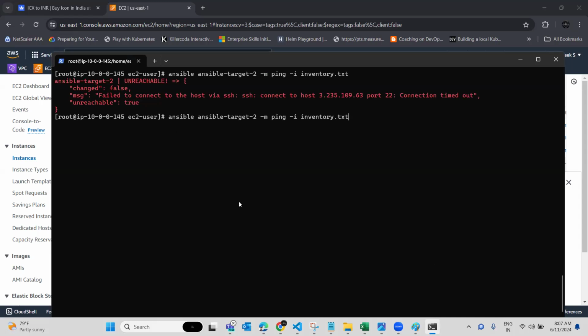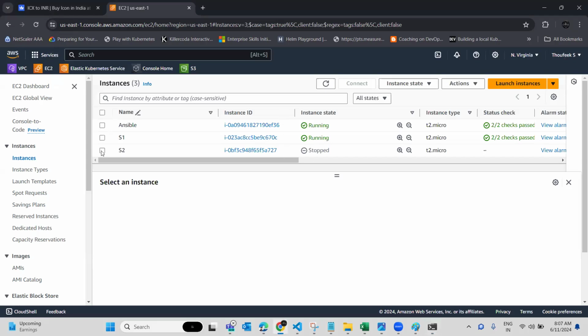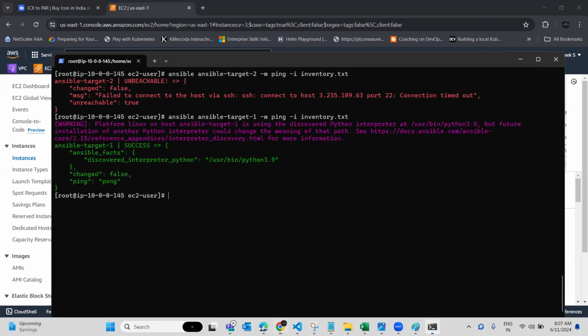Same way I'm going to perform on server 1. It's a success. Good. So now I'm going to turn on the machine, and one more thing I need to add, like grouping.